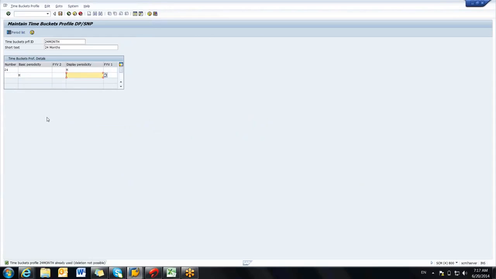The planning area will have a certain capacity. In that capacity only you can store the data. So that capacity you can define, how much capacity you want for your own planning area. Whether you want it for 2 years or 3 years. Because we don't give an extra one. We give exactly how much users want, because it will impact the performance. That's why we go with a certain period only. You can have it for the next 50 years also, you can create it in the planning area. You can extend, but it will impact the performance. That's why we just give it for 2 or 3 years. Then we keep on extending that.